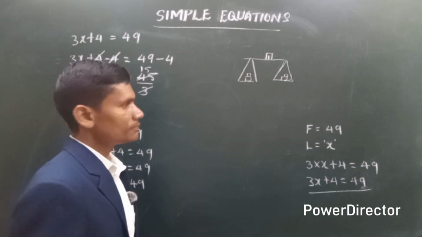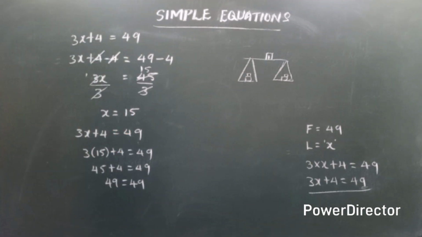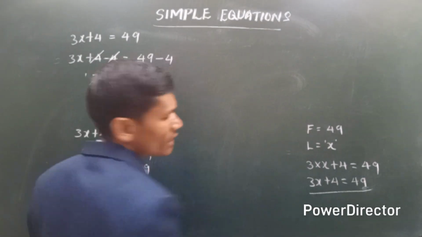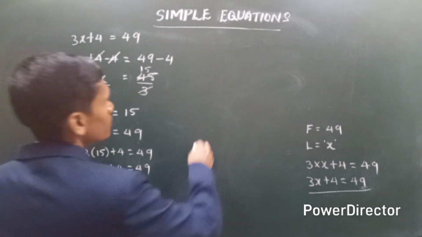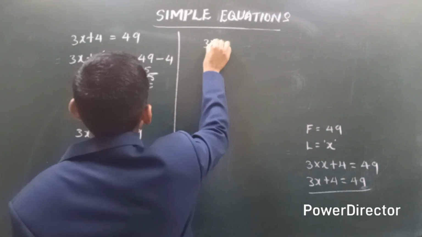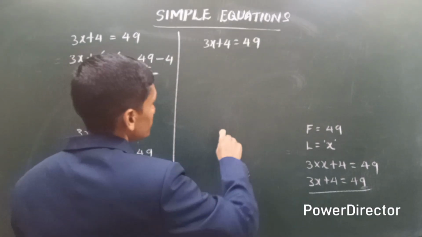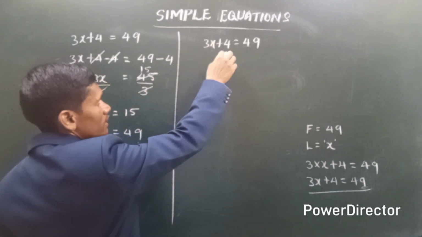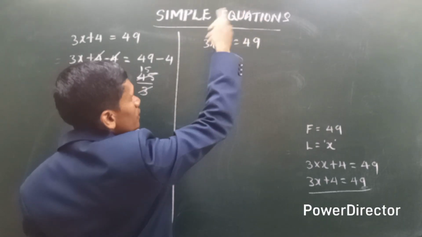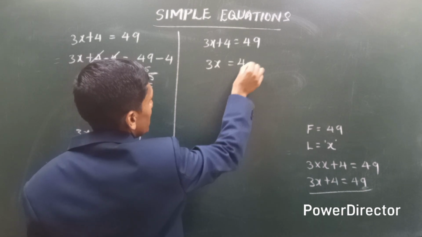This is one method. If you come to another method, that is what we call the transposing method. See, in the transposing method we are going to solve this one. What happens? This 3x plus 4 equal to 49 we are taking, right? Now here we want only x. So whatever other numbers are there, you have to shift them to the right side. When you shift it to the right side, what happens? 3x equals 49, I am writing as it is.